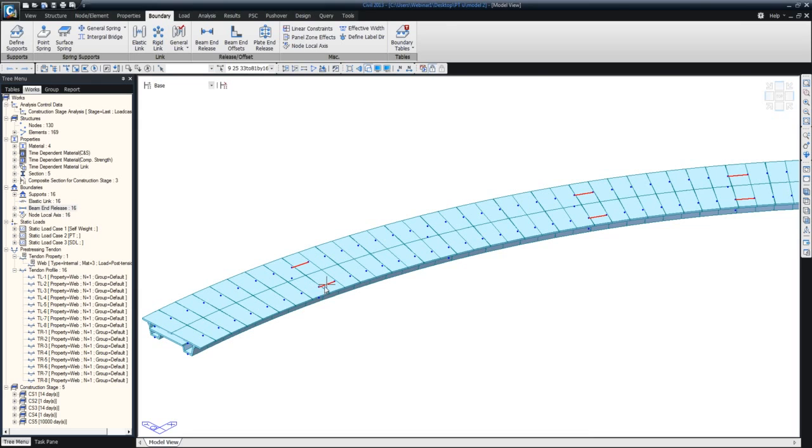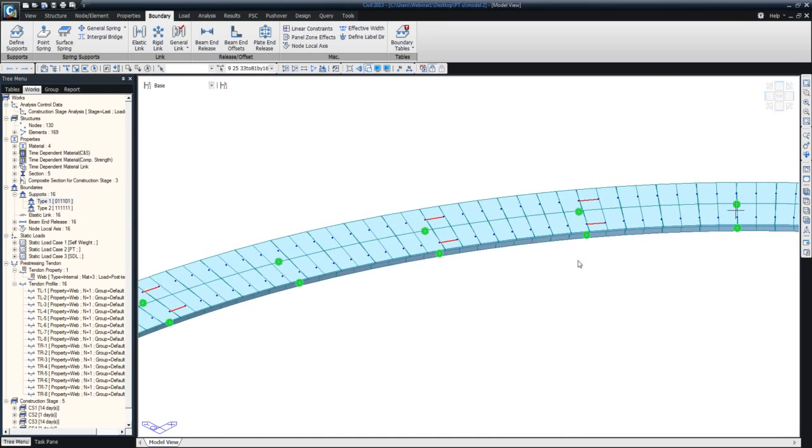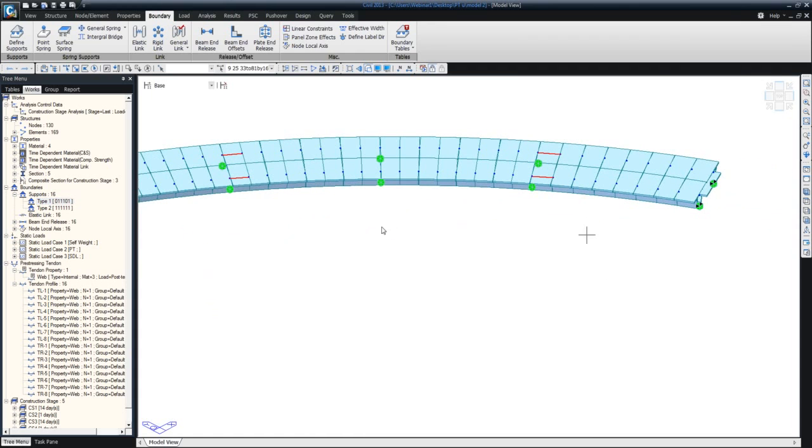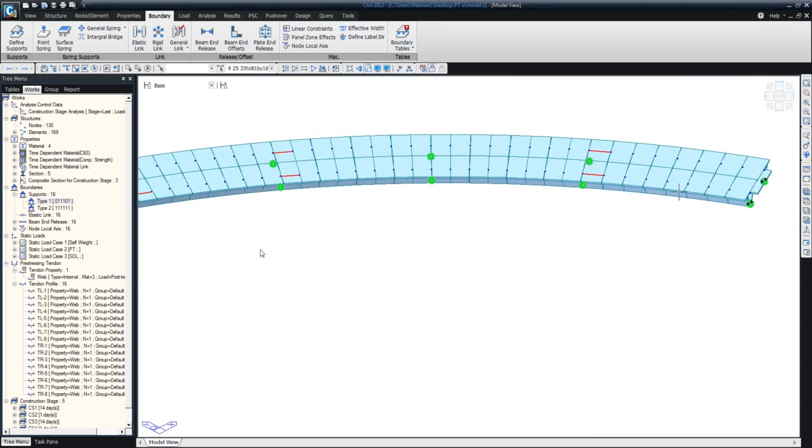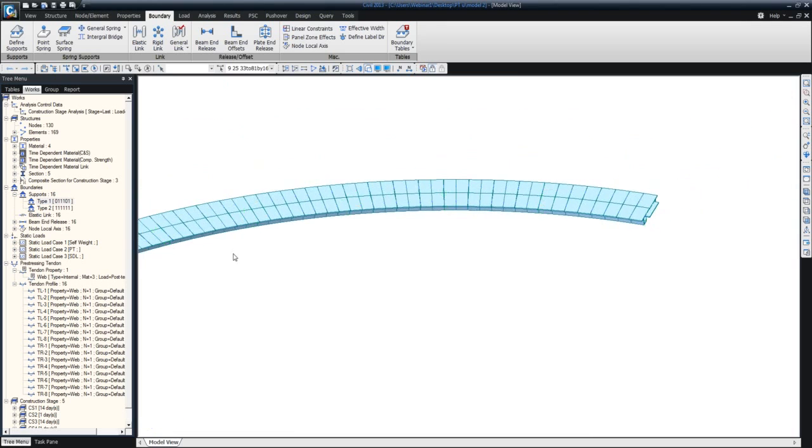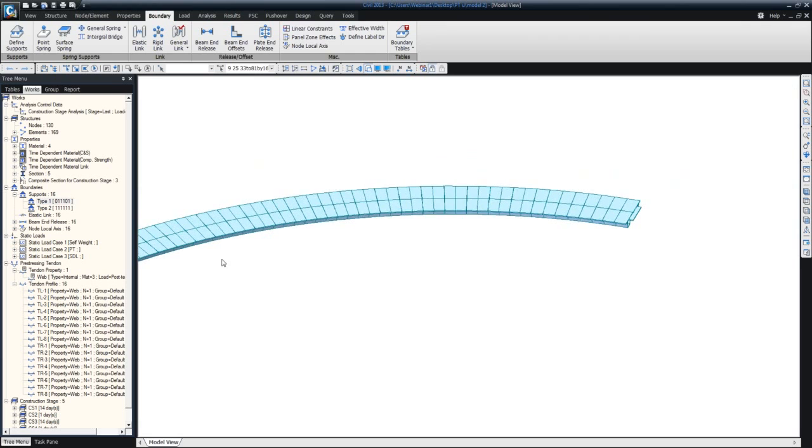So therefore you have to construct this entire bridge using the construction staging, and then activate and deactivate these support conditions. So let me display the boundaries also. So these are the locations, as you can see, where the beam ends are applied, the shoring locations where you will be applying your temporary supports. And these are the expansion bearings at the other ends, at the two abutments. And the interior piers are fixed.